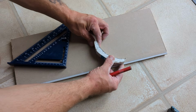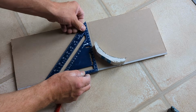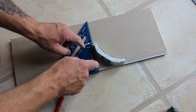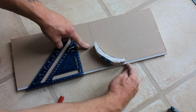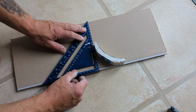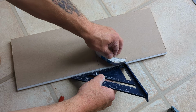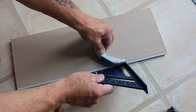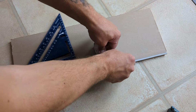We'll offer the Coving up like so, and what we want is to keep adjusting it until it sits down here the same distance as it projects across there. So at the moment this is 87 millimeters. 84 millimeters. 85 millimeters. 86. So we're more or less there.